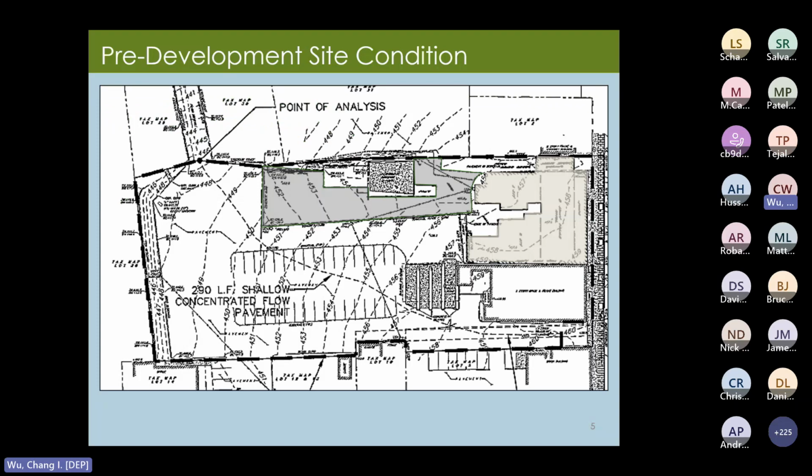So here on this slide, there's a site plan, a proposed redevelopment, that was submitted to the township in 2012. The plan shows the pre-construction condition. You can see that there are buildings extending to the upper right corner of the site and pavement on the top of the site.